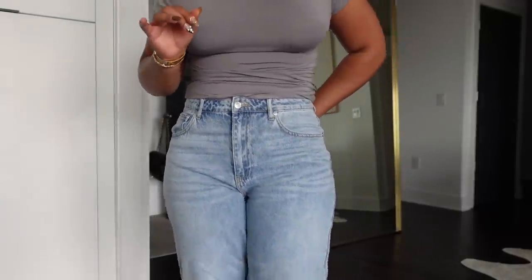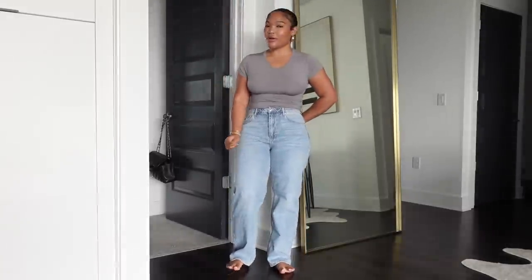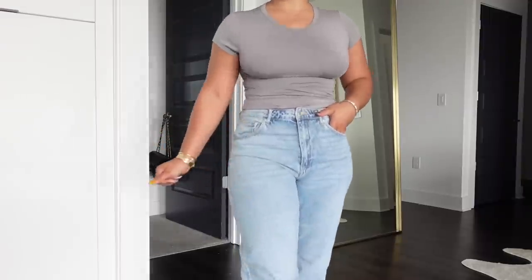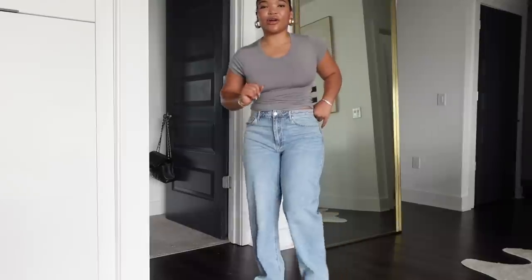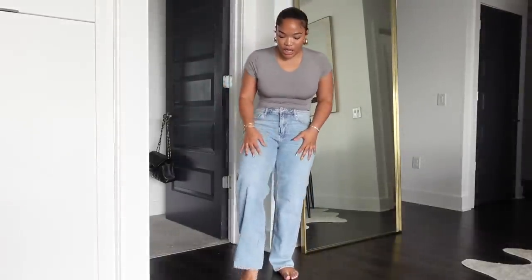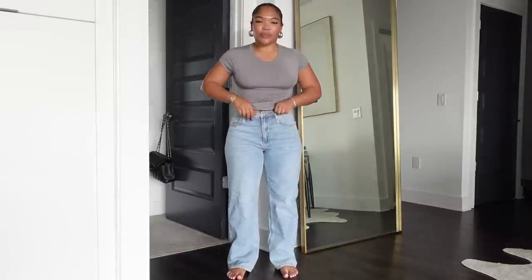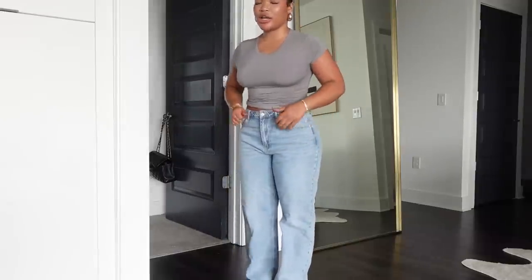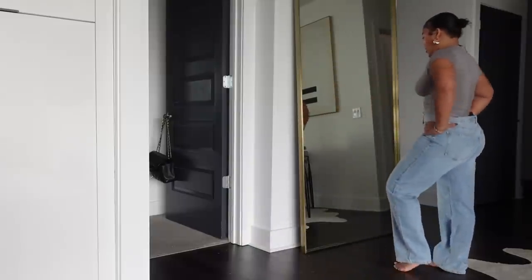And these are the With You wide leg. I got these in a large. And the girls from Australia know what they're talking about, okay? Casually slain. I'm gonna drop these off to the tailor immediately because it's hard for me to find a good pair of jeans. And when I tell you, comfortable. And I'm just gonna tell her to put a drawstring in here because that's what I normally do with my jeans, just so it doesn't smush my butt when I'm trying to get it over. Wow. These are so good. Y'all need to get these.